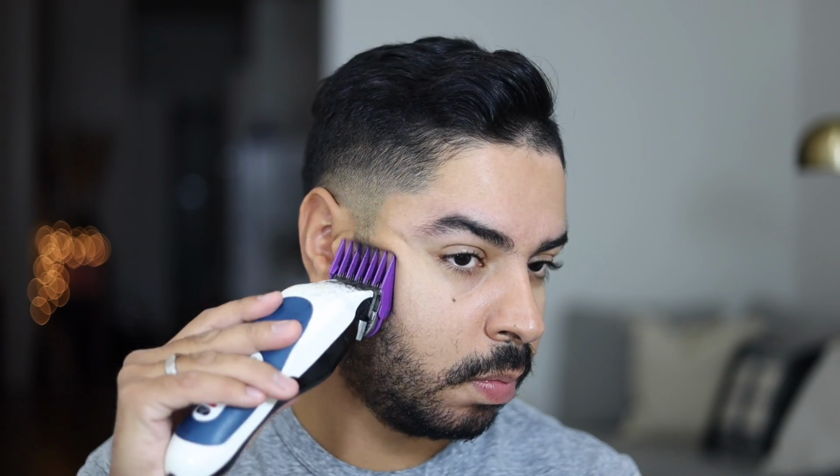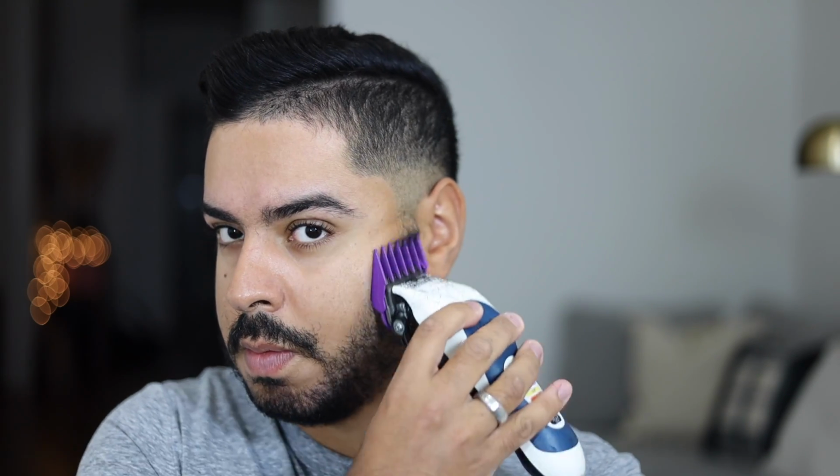So here we are trimming in the direction of the hair growth to keep the thickness of the hair while getting any longer hairs to the same length as the rest of the beard. Once that's done, we're going to go against the hair growth, and that is going to cut more hair. I do this throughout the beard to get everything even. A good tip is to face the trimmer in different directions as you're cutting, because the hair tends to grow in different directions.